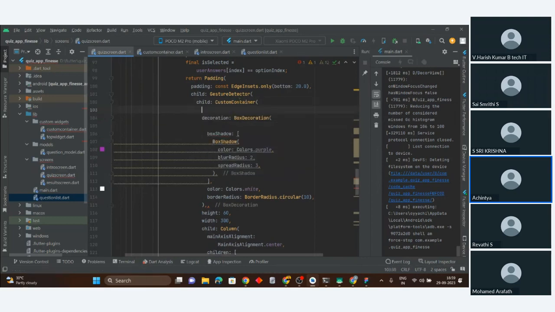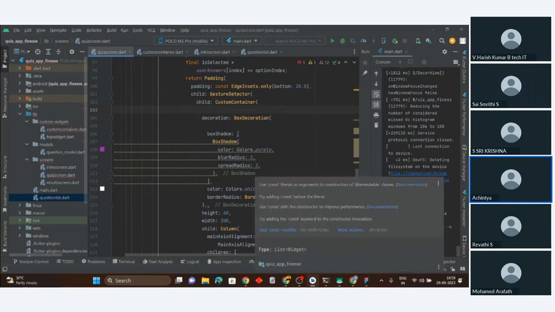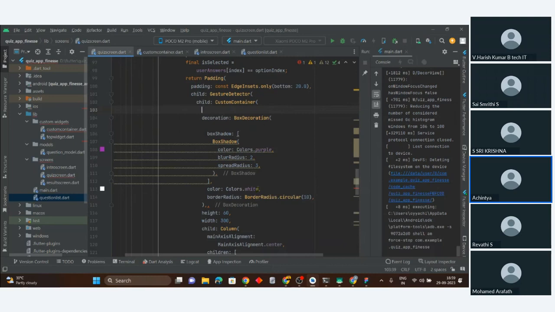Sorry, it is a property of custom container, right? No suggestions. Color is already implemented now. Colors.white. Yeah. Now what I'm gonna do is I'm gonna again keep here also a check is selected. If my selected is true, then I'll be showing purple color, a bit purple color, not fully purple. So it's gonna be a shade of purple. What sort of purple I'll show you? Otherwise, a white color. So let's see what purple do we have here.